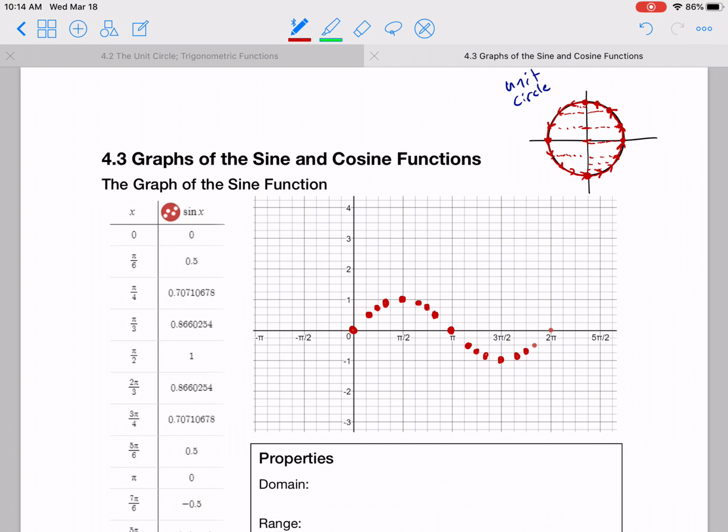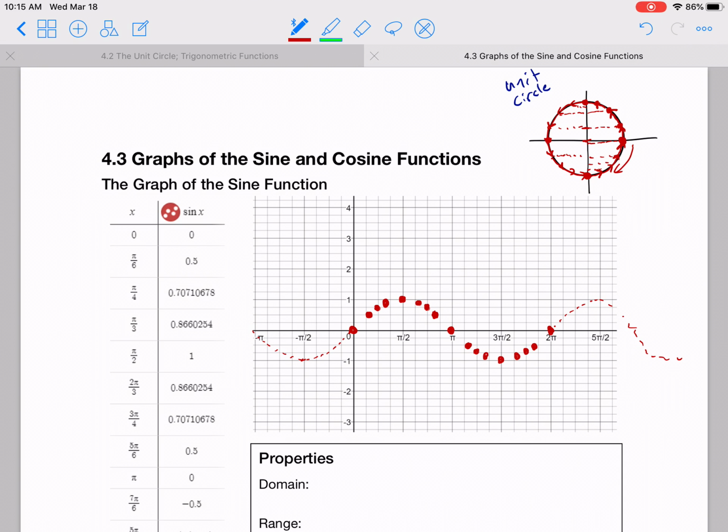And if we plot those out just like that, we'll have those points until we reach all the way back around to where we started at 0. And then if we were to continue going around again, we would start doing the same thing. We would start heading back up to 1 and back down to -1. And even if we started going around the circle in the negative direction, we would start off going negative and then curving back up like this. And so we would be plotting out all these points.